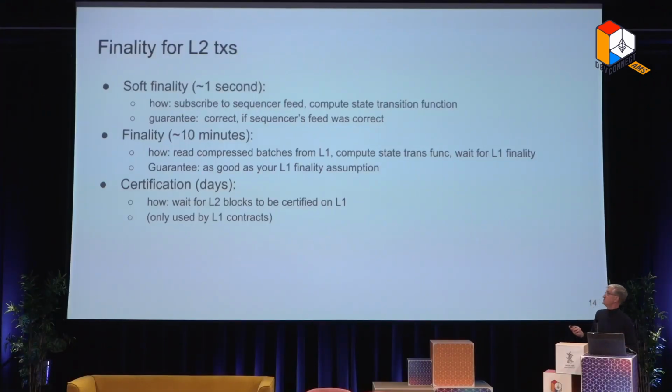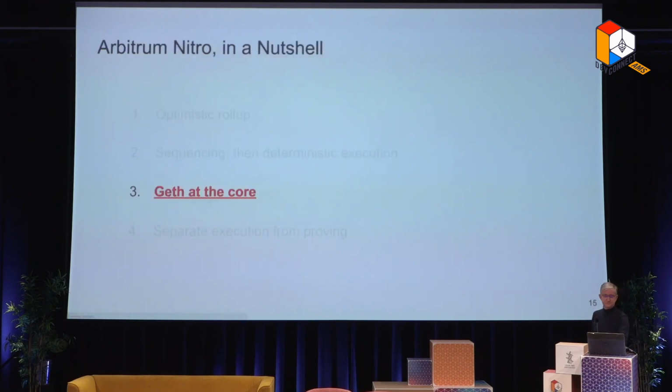All right, so this is the sequencer piece of it. And there's a few things to note here. The different time constants are really important. The 1 second soft finality is critical for user experience. And you might be a little bit uncomfortable with the soft guarantee. That's why we're moving to a distributed system version of this. Okay, so that is the sequencer piece. All right, let me move on and talk about the next piece of it.